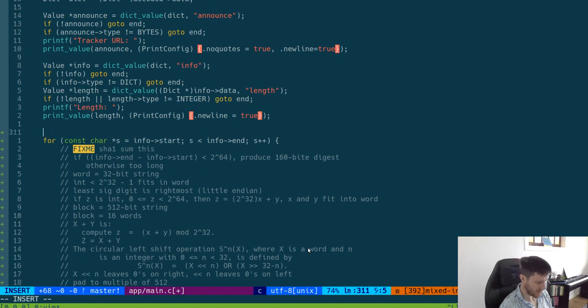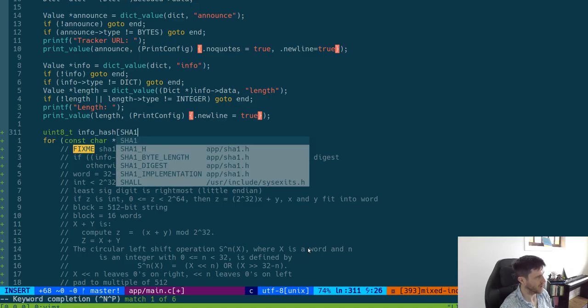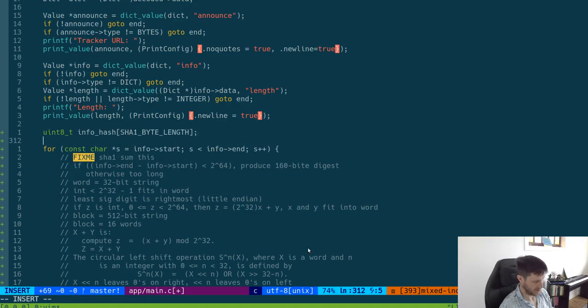So here we probably just want to make the digest, so we're going to have uint8_t digest, and we'll call it info hash even, and this is going to be SHA-1 byte length, and then we're going to do SHA-1. Is it just that?